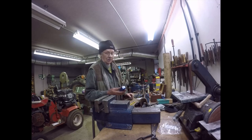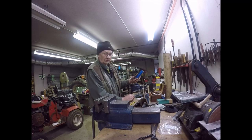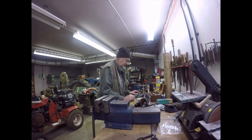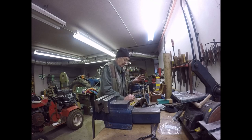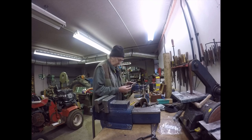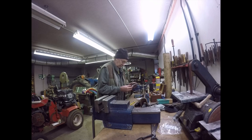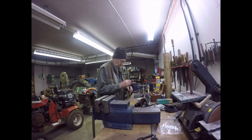There you are. It was so cheap that it's not really worth bothering about, to be honest. I think it was £7, it really wasn't expensive. And the one I've just ordered last night is the same price, so there you go. But I now have a half inch UNC die, so I can cut the thread with the die. So what I shall do is find a piece of bar, turn it down. I'll probably just weld a nut on the end, or I may put a short thread on the end and screw a nut onto it and then weld it on the top. That's probably the best way.